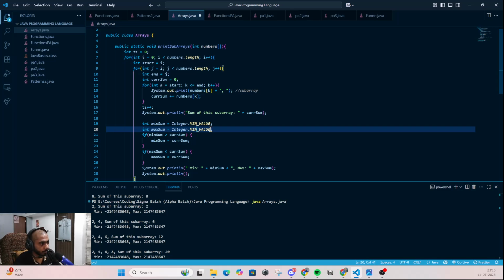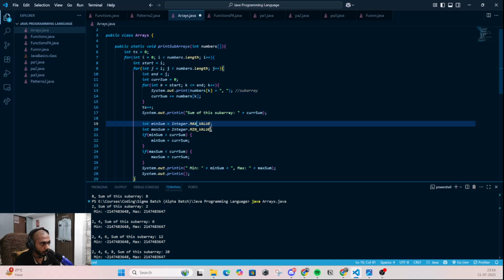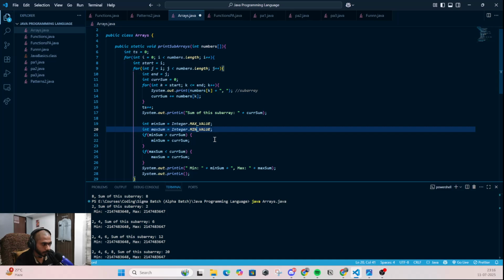Yeah, so I think it should be this way. The maximum sum should have the value minus infinity. And if the current sum is greater than maximum sum, then just assign the current sum to the maximum value. And the minimum sum should be plus infinity.